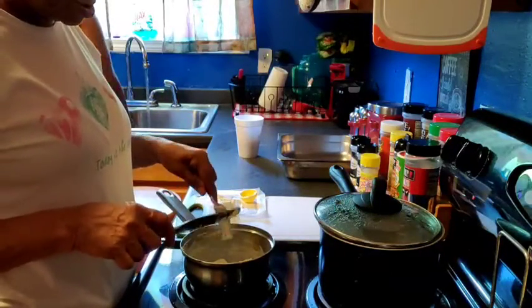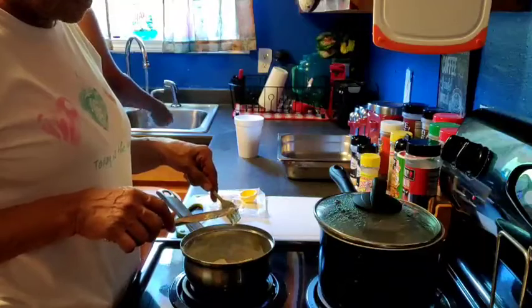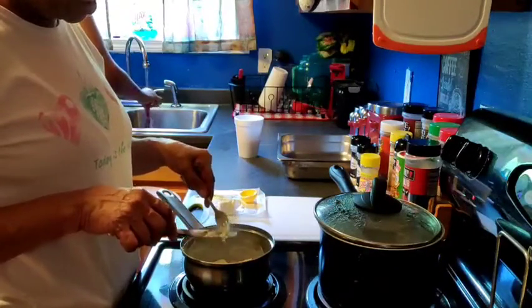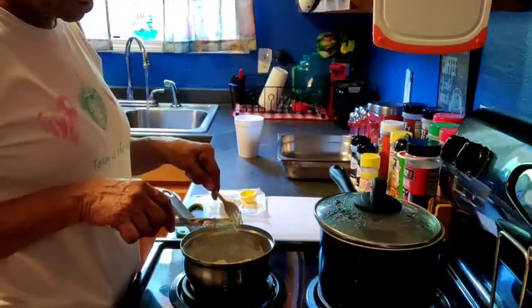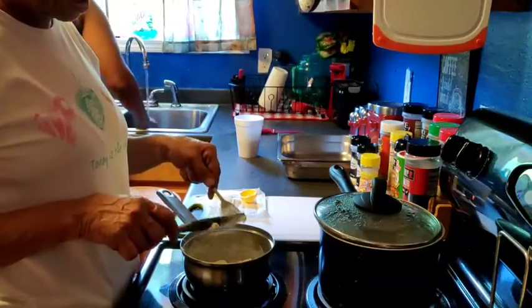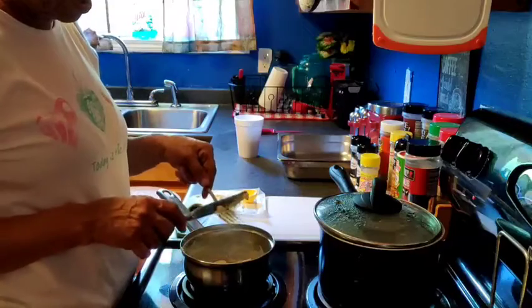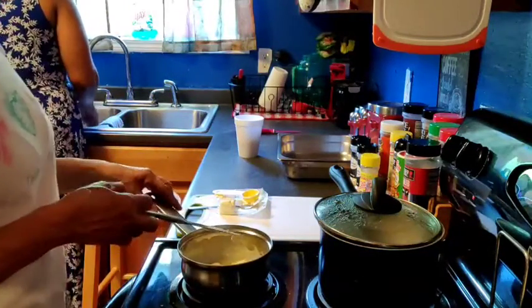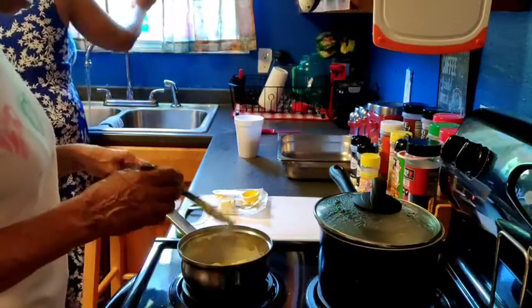I hope y'all enjoy this. Like I say, this is my version. Everybody makes peach cobbler different, cause I make mine different too. I'm just going by the box. So everybody, each one, they do what they want, they do how they want. But I'm just showing y'all from that box to me.